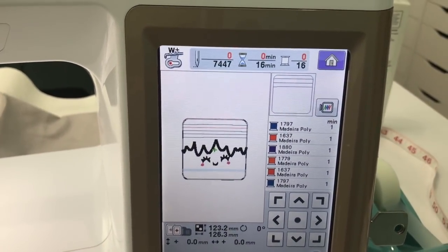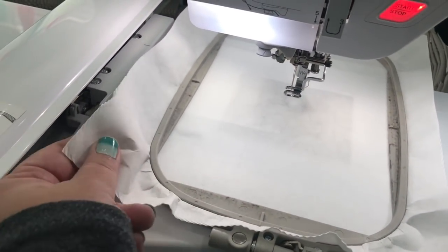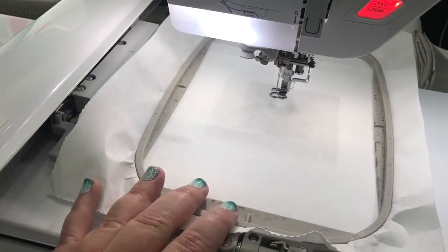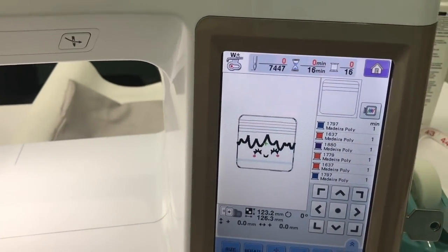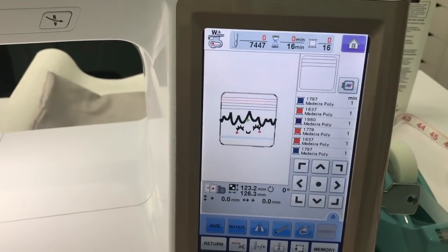We're going to go ahead and start our steps. I have my 5x7 hoop with tearaway stabilizer on here, just one sheet. And I'm going to make the 5x5 bag, so I have that size loaded. We're going to do enclosed seams, so I have that file loaded.